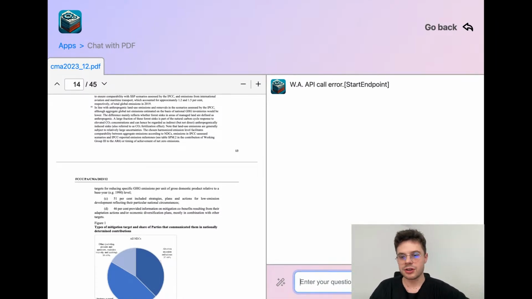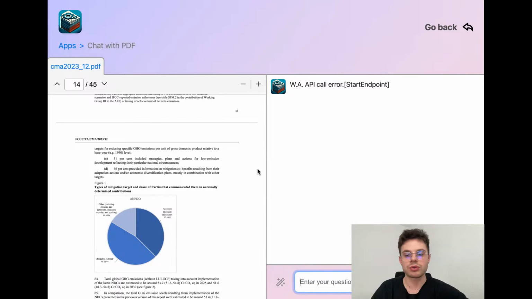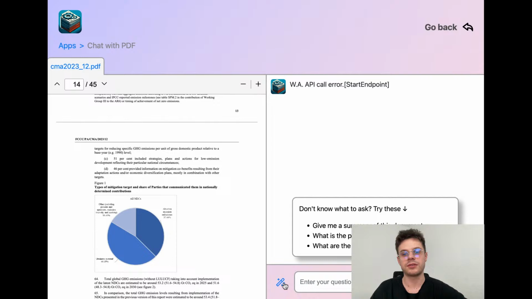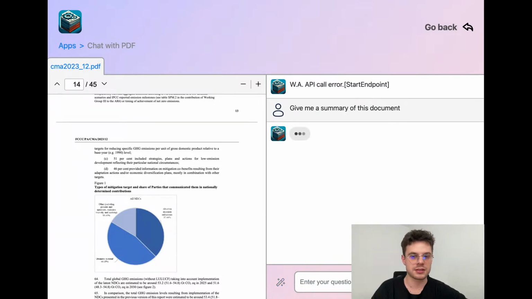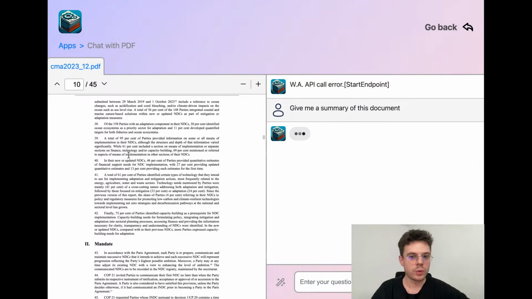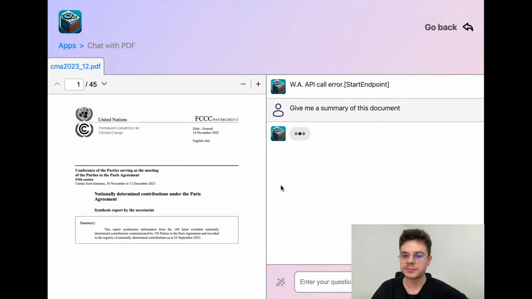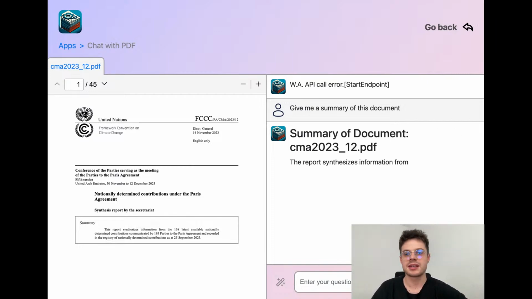So of course, you can enter your question, max 1000 characters, or if you're a little bit stuck, or for example, you're new to AI tools and you're not really sure how to get started, there is a little icon of a magic wand. You can click on that and, for example, start with something that is already pre-loaded here. For example, give me a summary of this document. You can just click on that, take a few moments, maybe go through the document again just to make sure everything is working correctly for you, and then you will have a neat, very well structured and easy to comprehend summary right here.